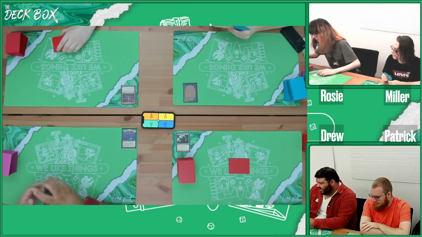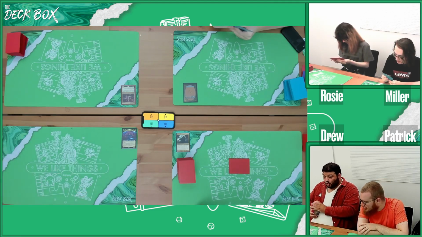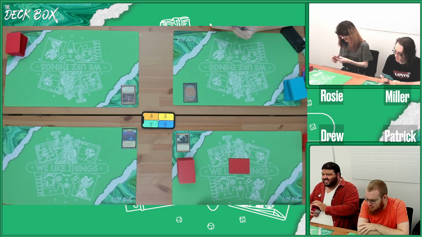I can just mulligan once and get a land. This one's better, but the first one was 36 lands. This shouldn't be hard. I get to get a hand with more than one.